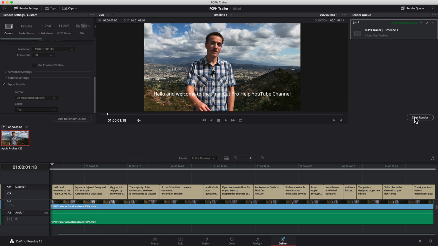But otherwise, in our case, it just finished, it's rendered that out. I see it's completed. In some testing earlier, I did find that if your captions are not compliant, if there's any issues with the captions, you might go to render it and you'll get an error. And it's not very clear, unlike Final Cut where it says exactly which caption's giving you the error. In here, I found it doesn't do that.